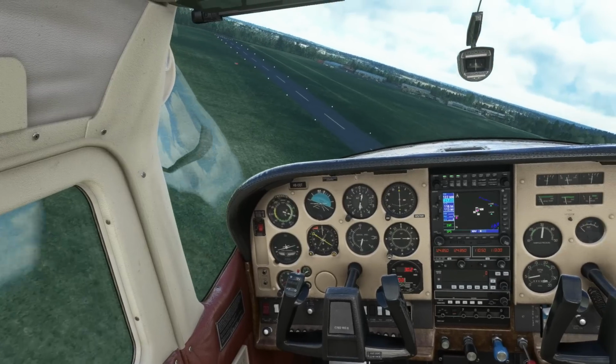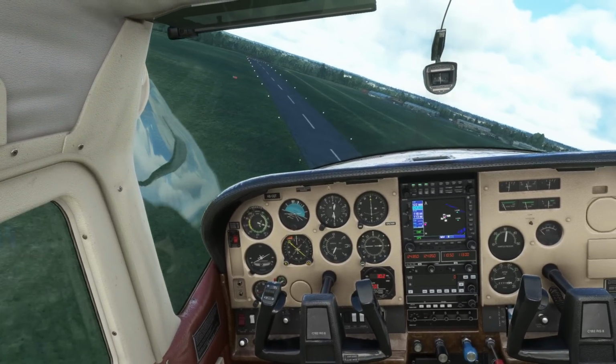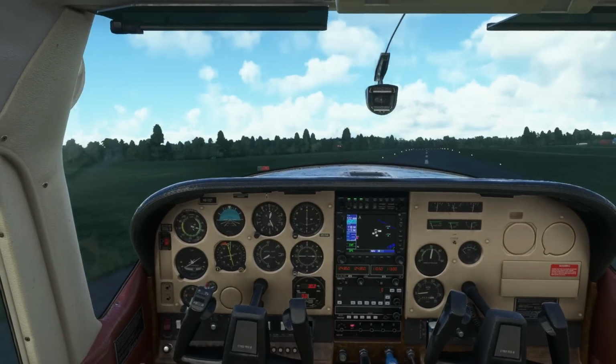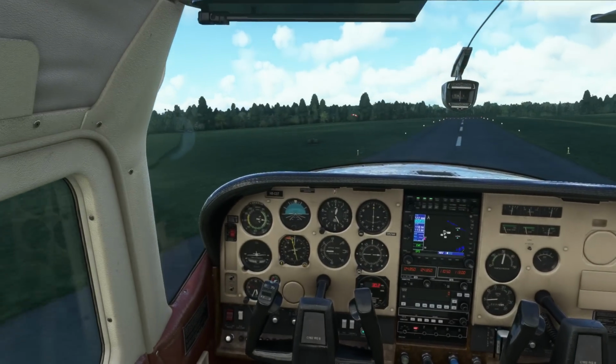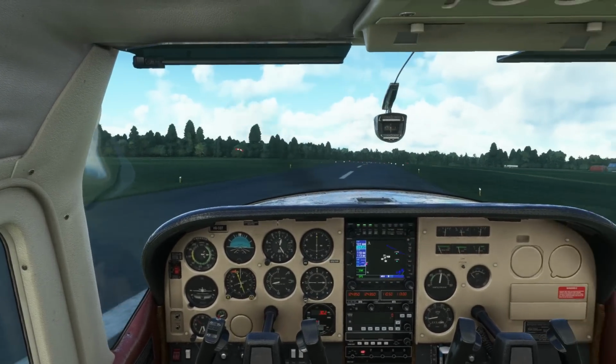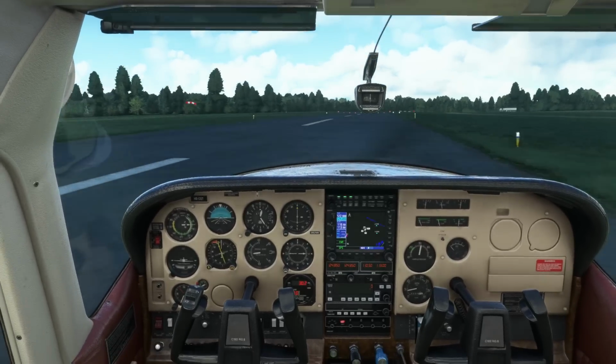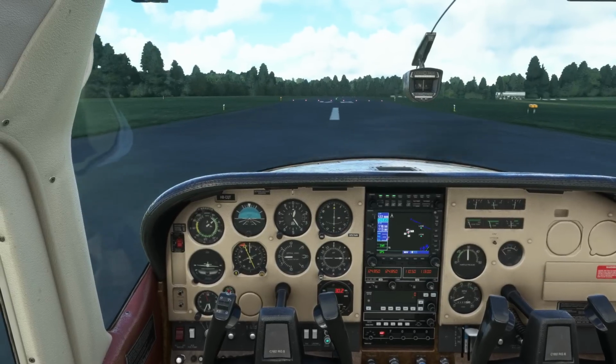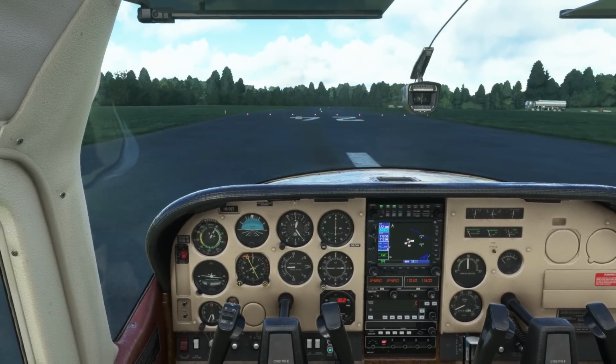So we can dump the nose. If anything, we're going to glide too far. So we'll try and get it on the ground quickly. And just put the wheel brakes on, and we'll be okay.